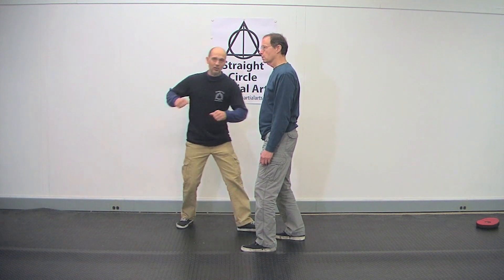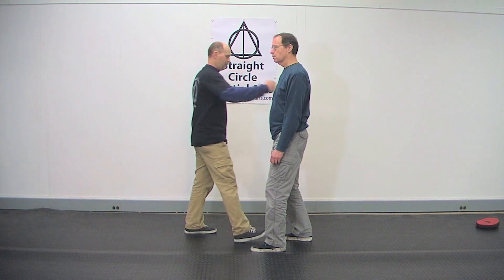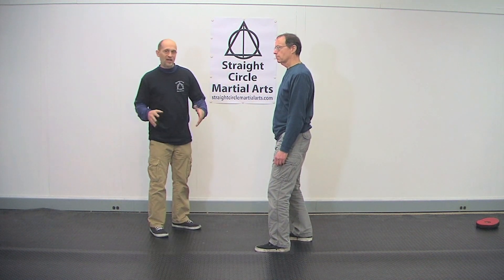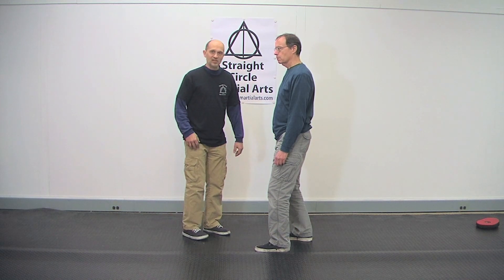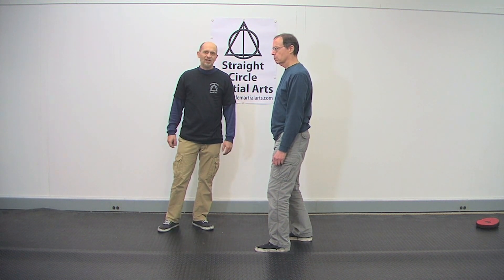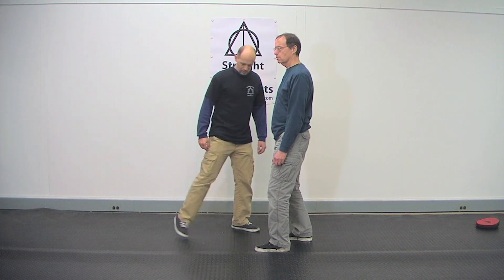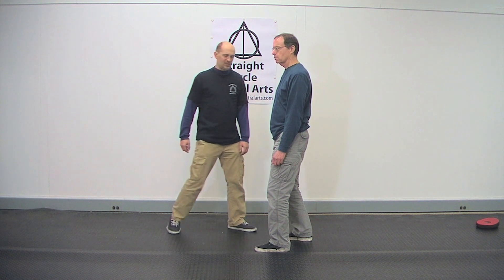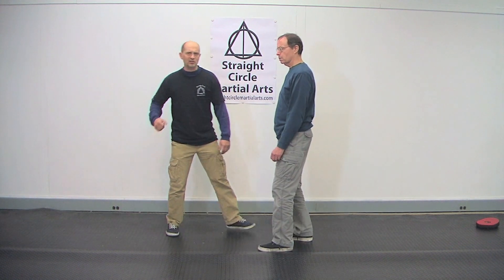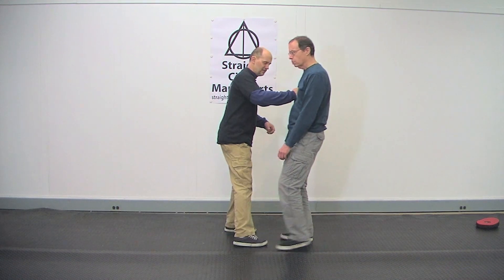Same thing with a hook — I step through it. There are three ways to do this. There's distance, where I need to take a full step. There's mid-distance, where I do this off the front foot because I don't have enough room to make the big step — but the principle is the same, I just step with this foot and hit him. There's a third one where I'm very close and I can't take a full step, so I just take a little quarter step. As I'm here like this, this back foot just steps — but it doesn't go step then hit. It goes bang like that, and that toe doesn't really touch until I hit it. The energy is transferring through, and then the foot lands.